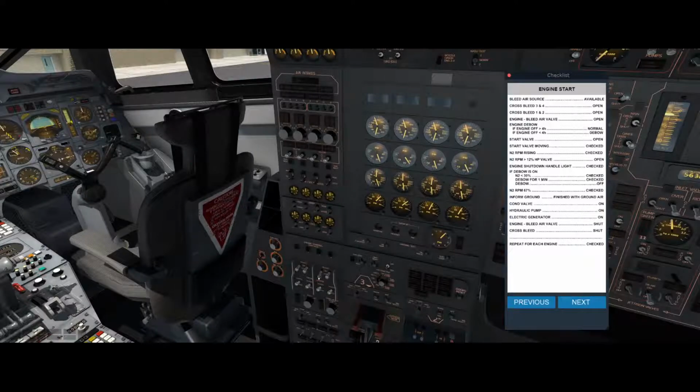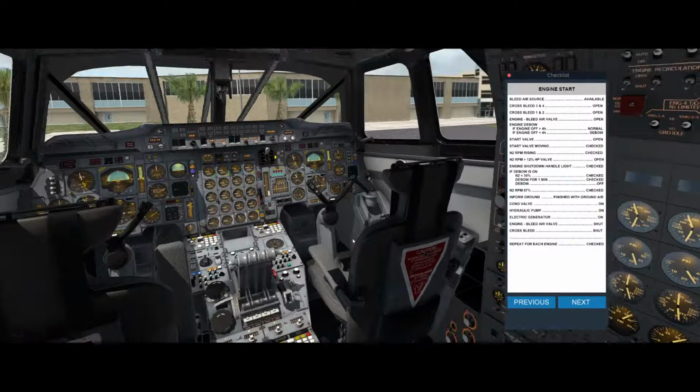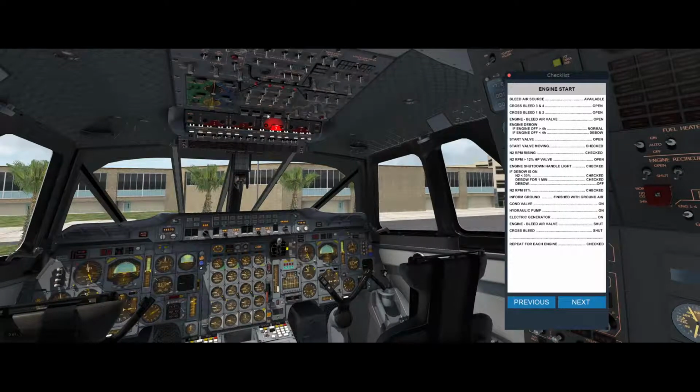Start valve. Open. Engine is starting to light. I'm gonna wait. 4. 21. Okay, maybe that was a bit early. Oh no, my bad, it was 12% and then the pump goes on. The shutdown handle light did come on.